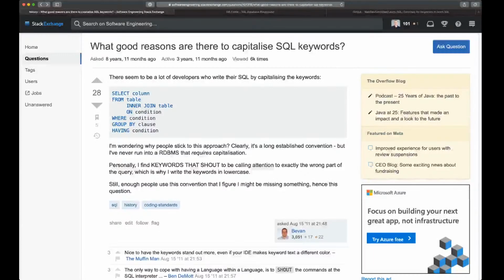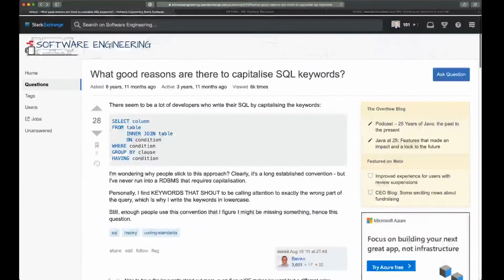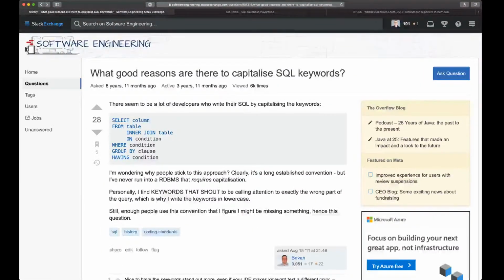A lot of people in this thread are saying that it was because SQL was invented before syntax highlighting, and it made it easier to see what was the syntax versus what was a column that you were referencing within the syntax. We don't really need to do that anymore because we've got nice syntax highlighting. So today I'm just not going to capitalize anything.